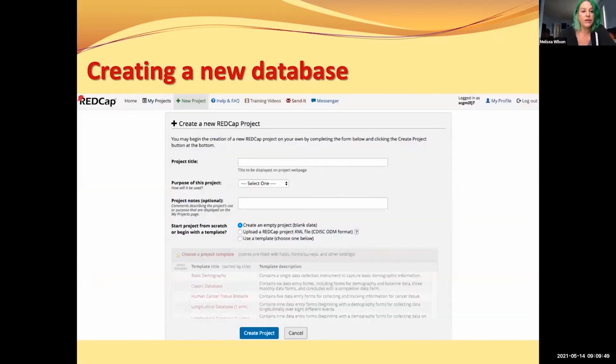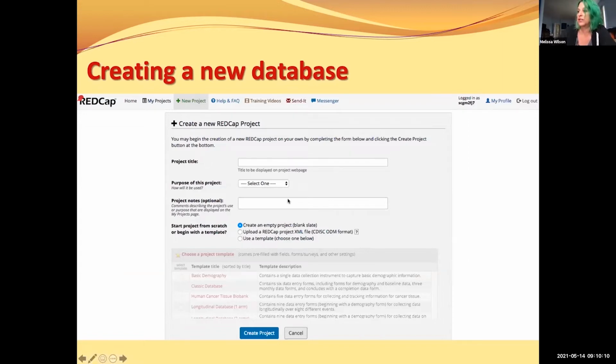So when you create a new database, you click on New Project, and this window will appear. And this is where you can give your project a title. You can also select what type of project this is. So generally it's a research project, but it could be a quality assurance project or some other type.